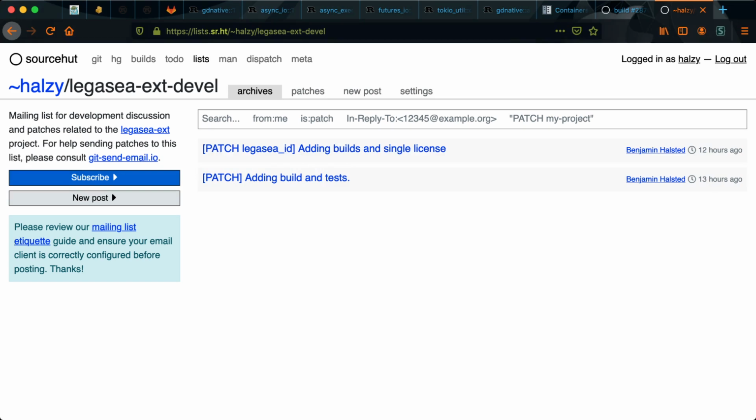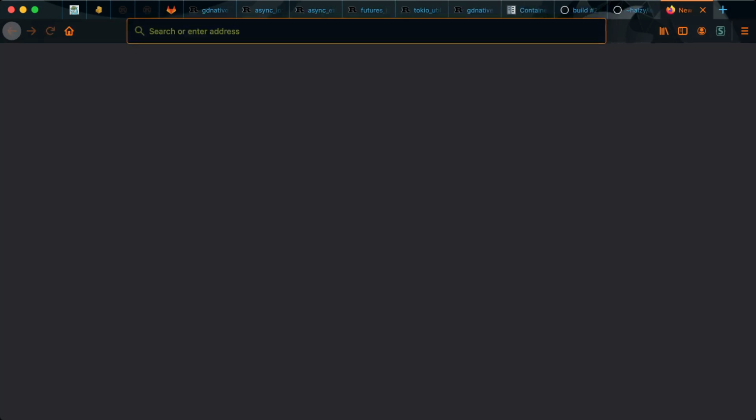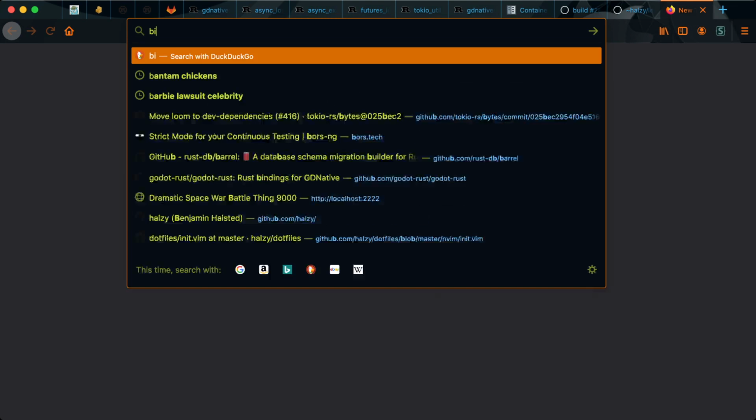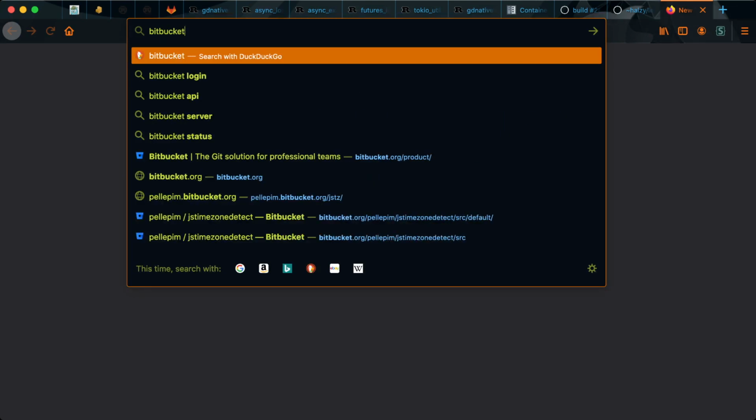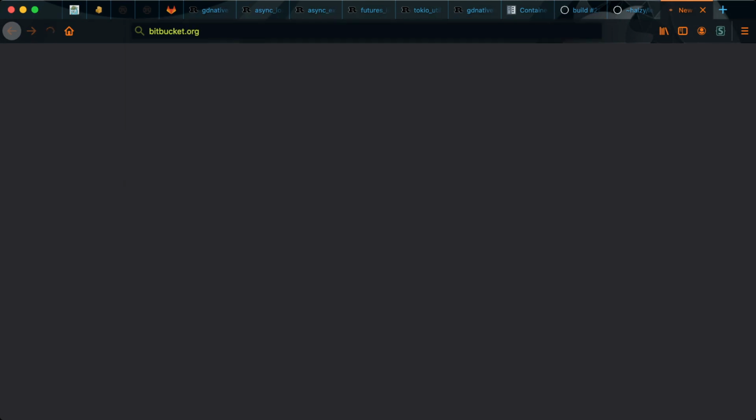SourceHut really supports the email workflow that Git worked with in the beginning. Everybody's used to the GitHub workflow, right? It's kind of popularized. I think what was the other one? Bitbucket. Their workflow's a little bit different than GitHub.